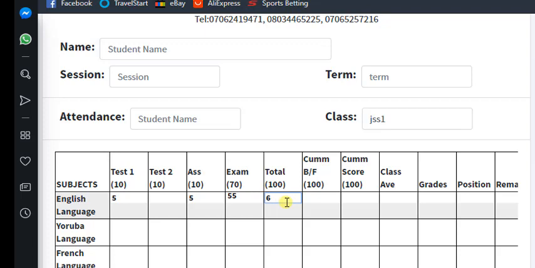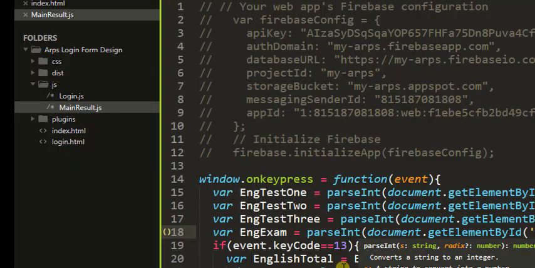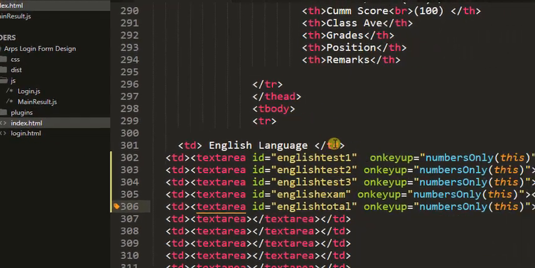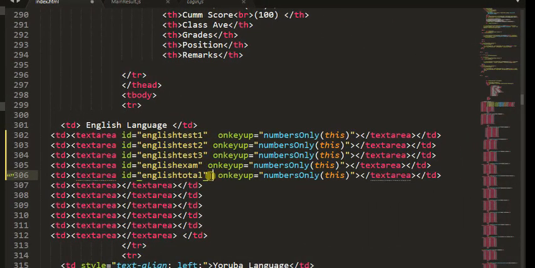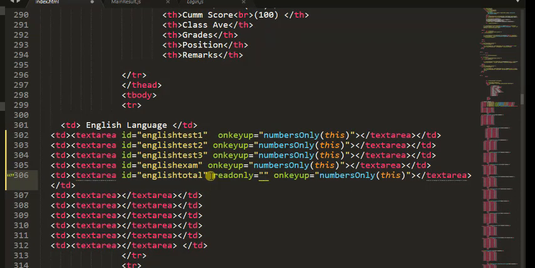We don't want anybody to be able to edit it. Did you get that now? So it's just a line of code we are going to add inside our index here. We're going to just put inside total here. Let's put readonly here. So you can just put readonly inside like this and save. By default it means true.